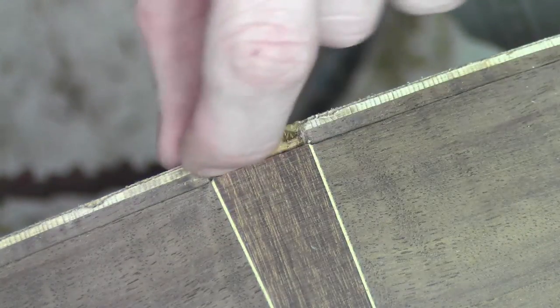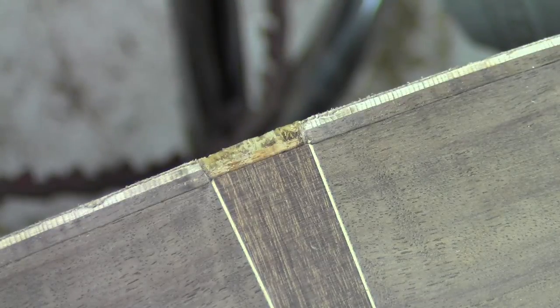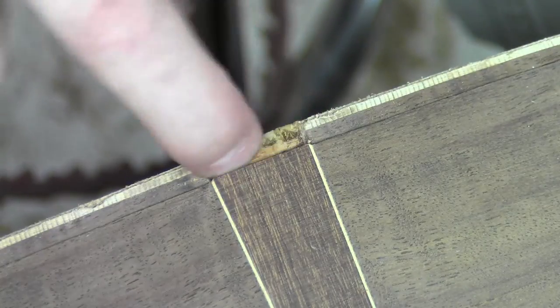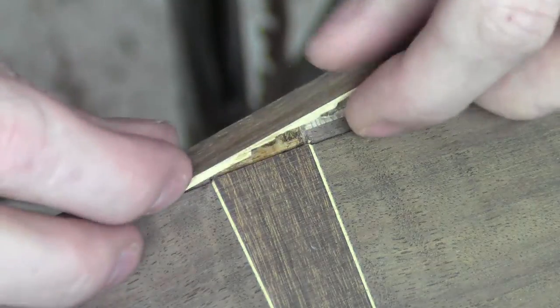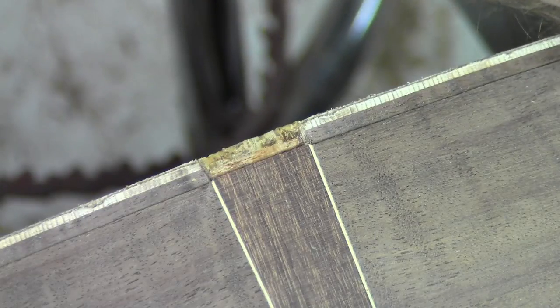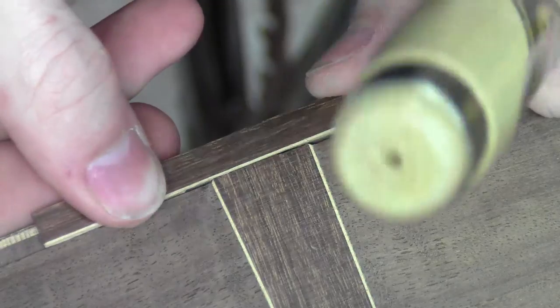I'm going to do a real quick little fill here because I don't like having all this gap. I'm going to find some stuff to put in here somewhere. Somewhere I can find a gap filler, something to fill that in. Because I don't want to have the binding, because the binding's going to sit like this. I'll cut this away, right? Let's see if I can demonstrate that well enough. So that's going to be right there.